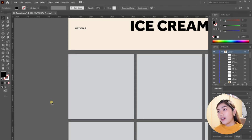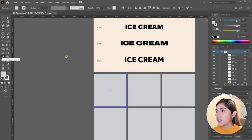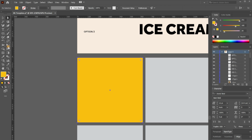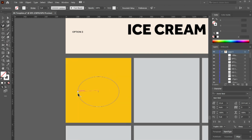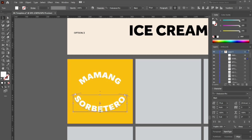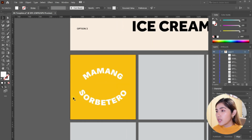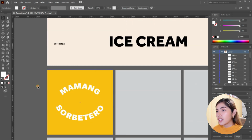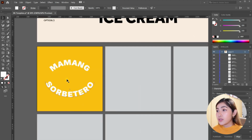So now that we have the logo created, I'm just going to go ahead and create some of the visuals that we need to bring this brand to life. So what I'm doing is just creating a circular border using the brand name, and then inside that, I'm planning on placing the Ice Cream Man logo.